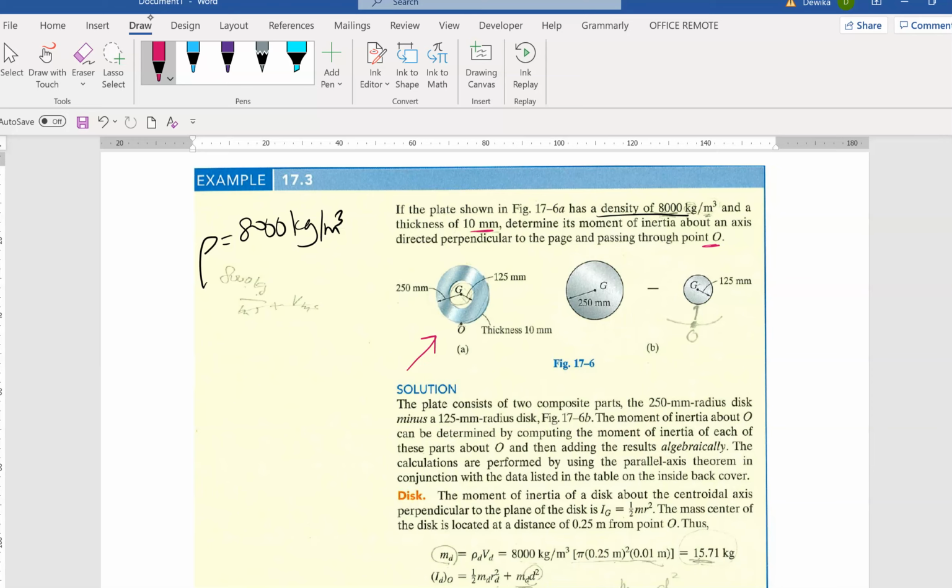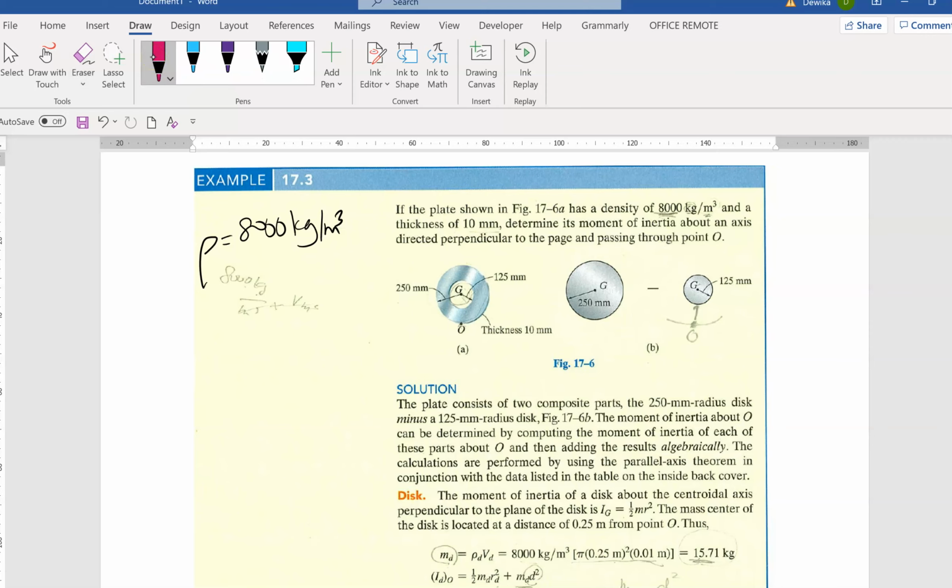What happens? The axis is actually shifted. No, it's not in the middle. So look carefully at it. The axis is here. It means from the top view, the plate is going to travel like this. Top view is rotating this way. Do you understand? Because the axis is O, and O is here. So this thing is going to rotate around like this. The thing will be going around the point O. That's how the movement goes. Now what you have to do is note that there is a hole in the middle.